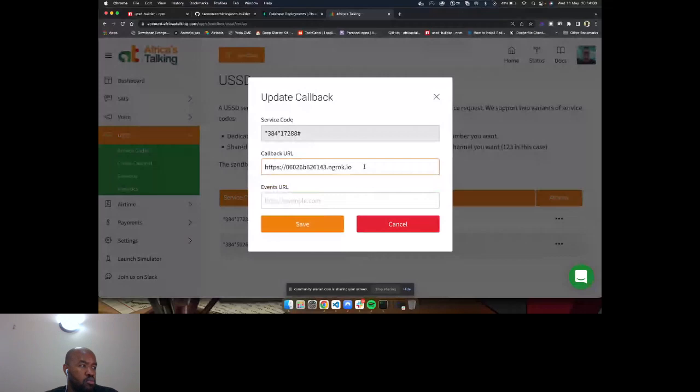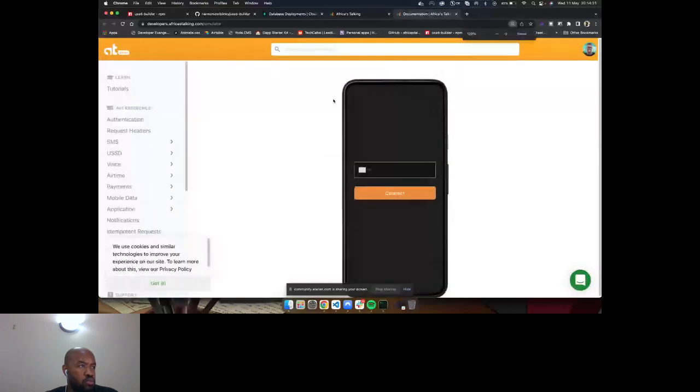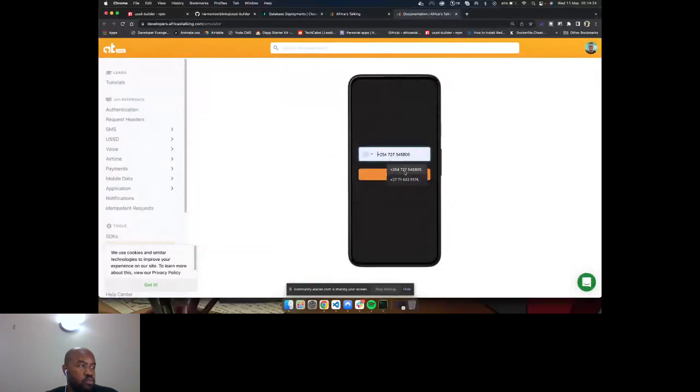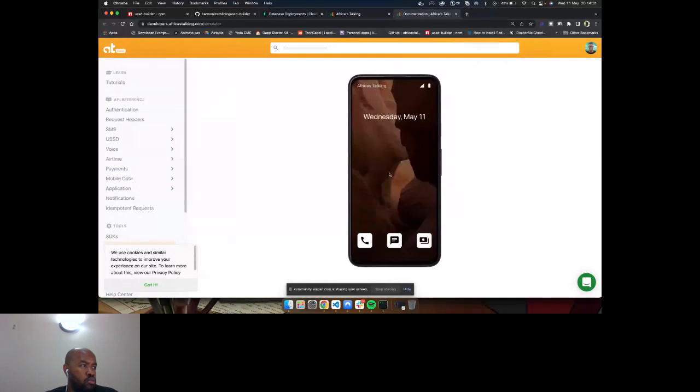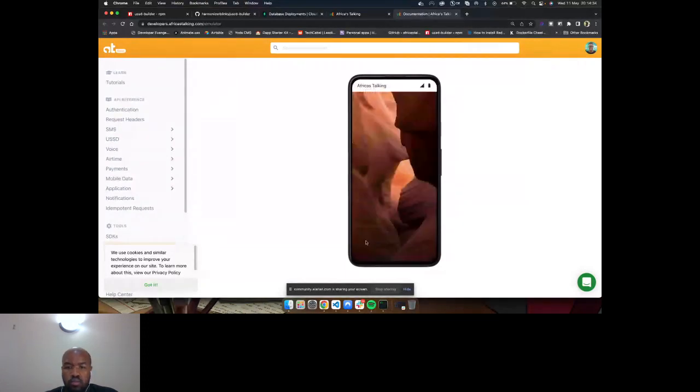All right. Next thing, we launch the simulator. Awesome. A shout out to the engineering team for making the simulator look this good. Previously, it looked like an IDEOS.